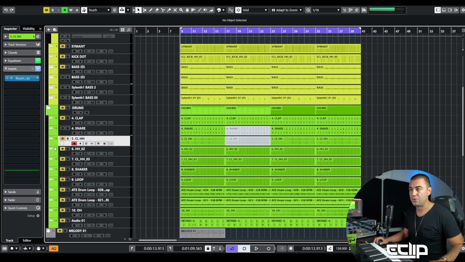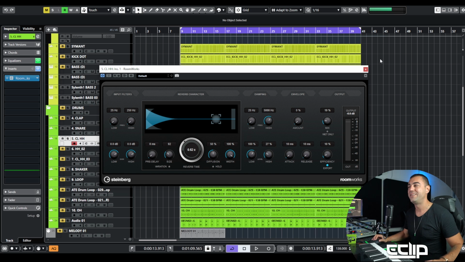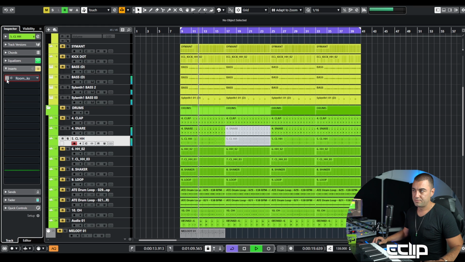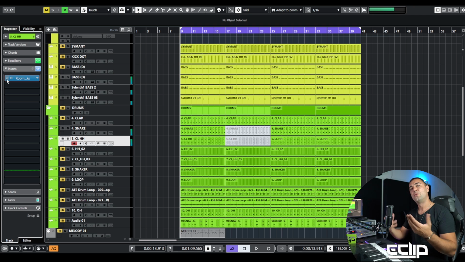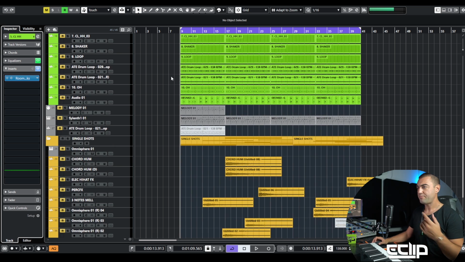Actually, the third thing. And the fourth thing I did, this template comes with a really short closed hi-hat that goes in the same position where the open hat is, and it's short for a reason. I just want this hi-hat to give this transient punch. But for this track I added a little bit of reverb on it just to extend it and make it a little bit longer. So with the reverb, I got a little bit of depth in the track.